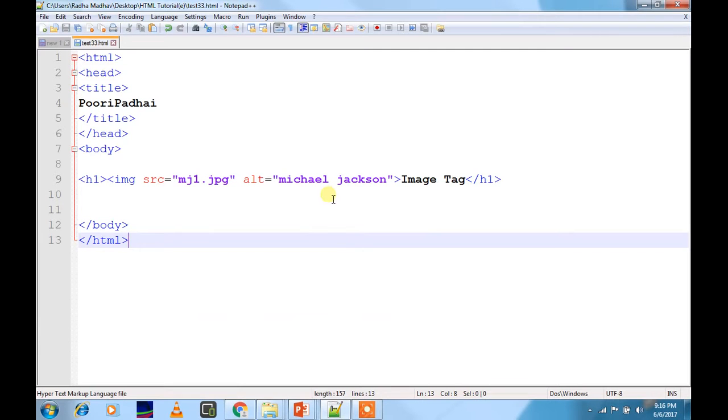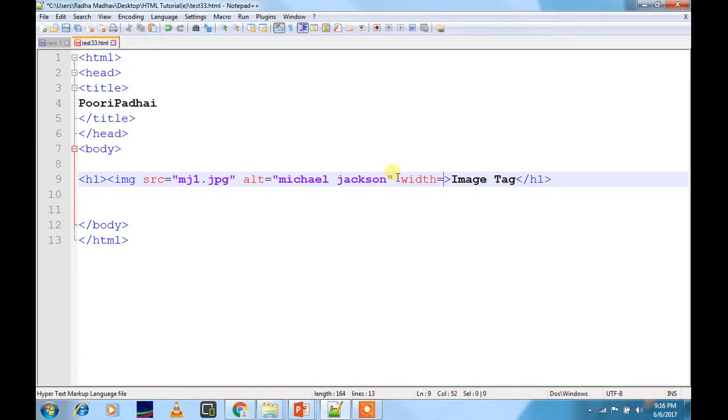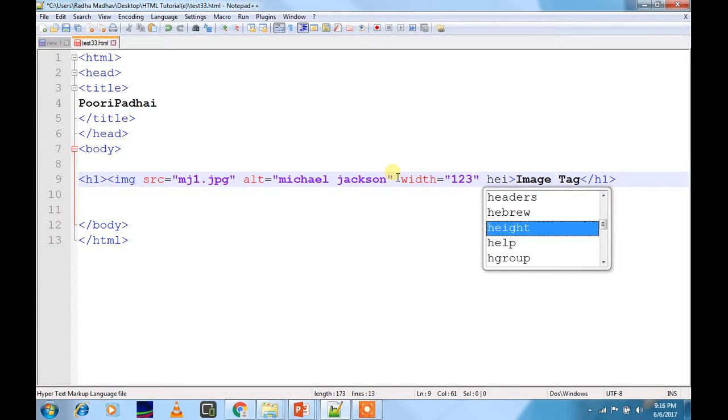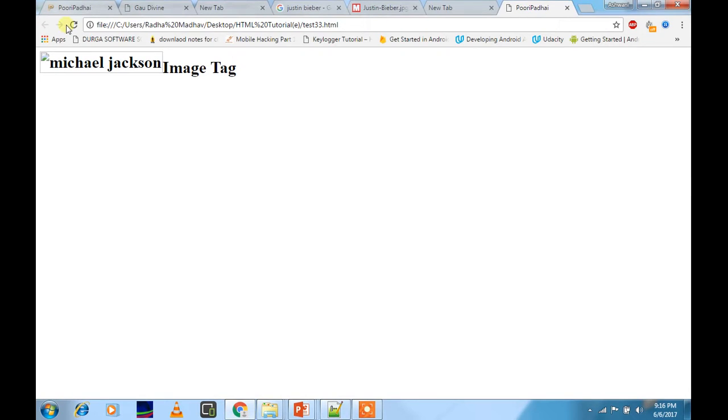Going to Notepad++, here we will give width equals 123 in double quotes, and height, again we will give 123, and we will save this file. We again go back to the page.